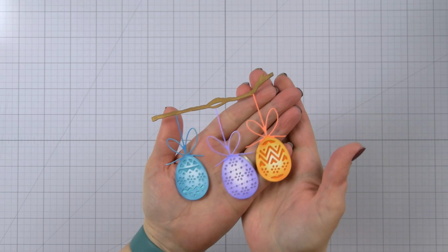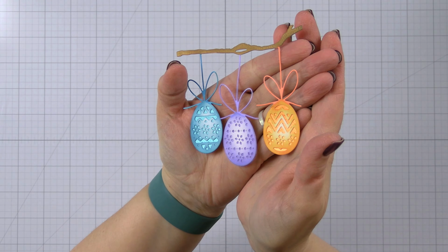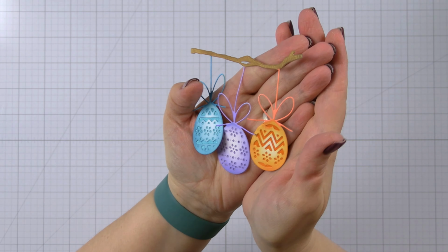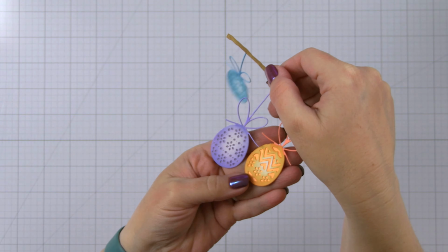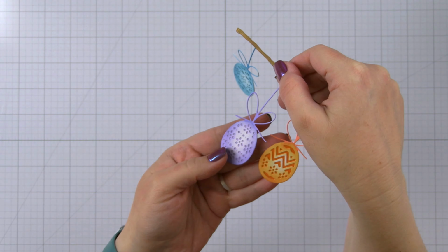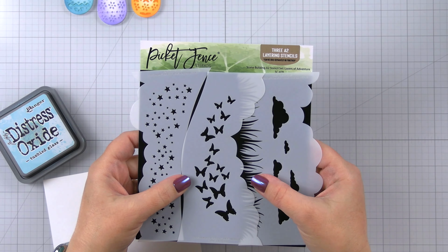Okay, we finished that, and look at this shine, guys. Look, there it is. It looks so cool. Like you wouldn't know it from looking straight on, but as soon as this card gets turned in the light, all that shimmer and shine from the paper glaze is seen on the eggs. It's kind of a fun hidden thing.